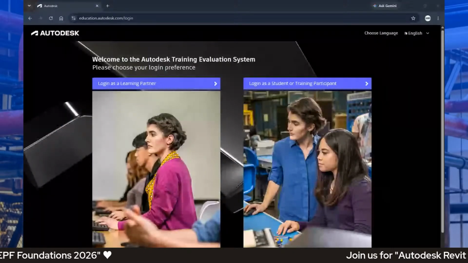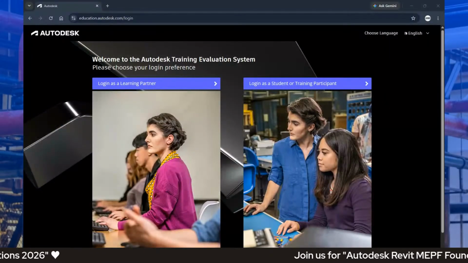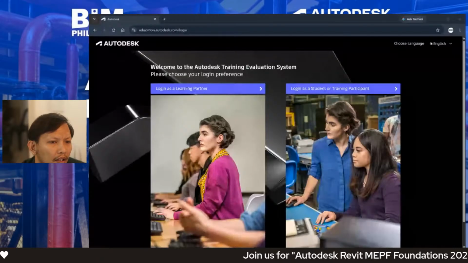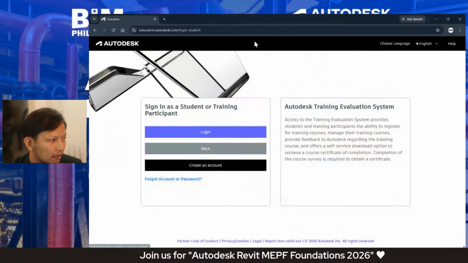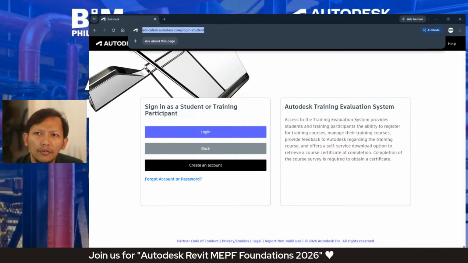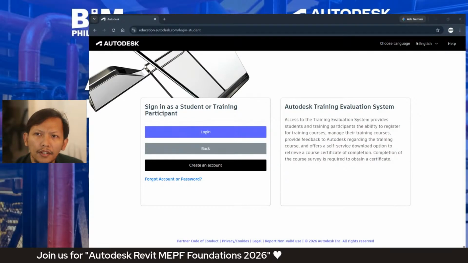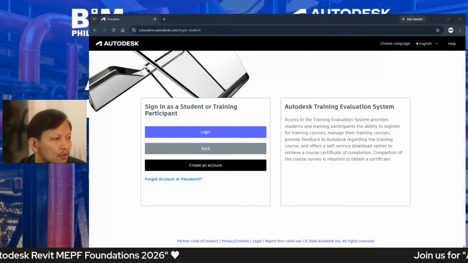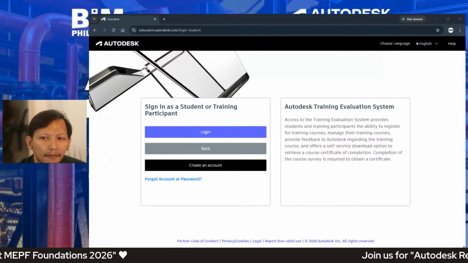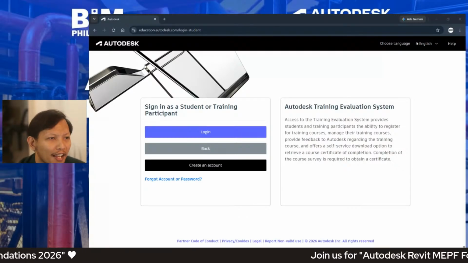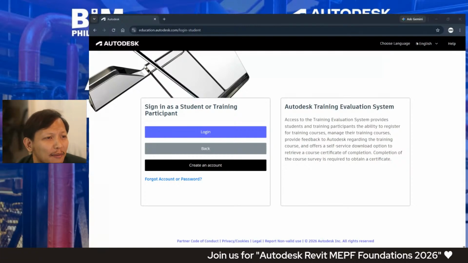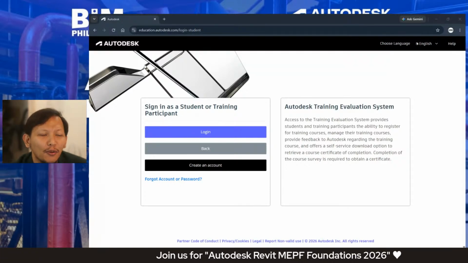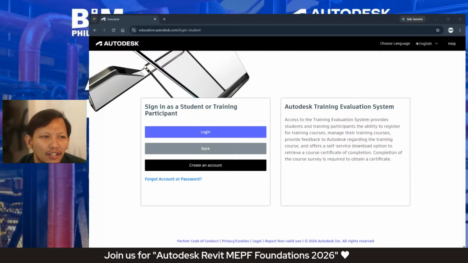Ayan po. Again po, this training is Autodesk authorized. So, create po kayo ng account nyo dito. Sharing it sa comments. Tapos po, again, do not use your school email, yung urs.edu.ph.